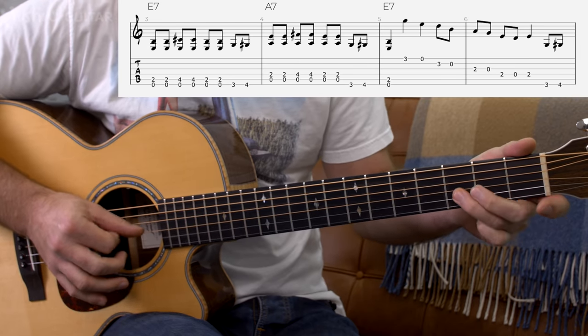So, to the A. I must say, I do notice myself using fingers all of the way down, and then thumb joins in again when it goes to the rhythm. You don't have to, but that might be something to experiment with a little bit. This also has this roll, which is a little unusual, where your third finger is going to play the third fret on the second string and then have to kind of roll over onto the third fret of the thinner string. Very, very good technique to get under the fingers if it's new to you.